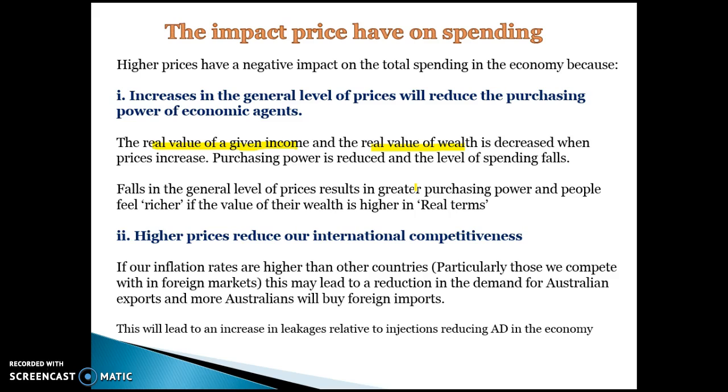Higher prices also reduce our international competitiveness. So if our inflation rates are higher than other countries, that can lead to a reduction in demand for Australian exports, and we buy more foreign imports. So it's important to recognise that when prices are higher, not only do we export less, but Australians are more likely to substitute away from Australian products and into foreign imports.